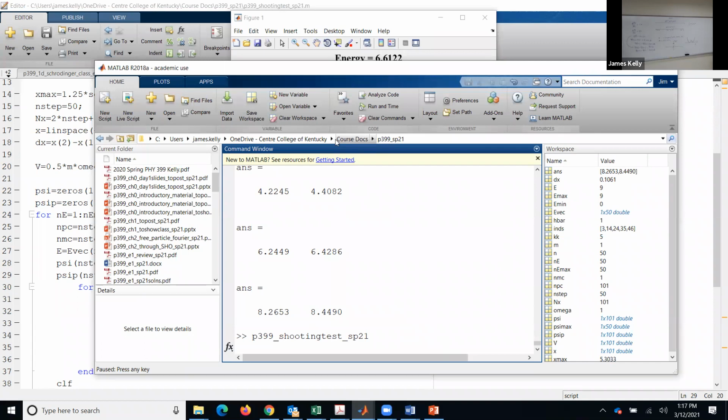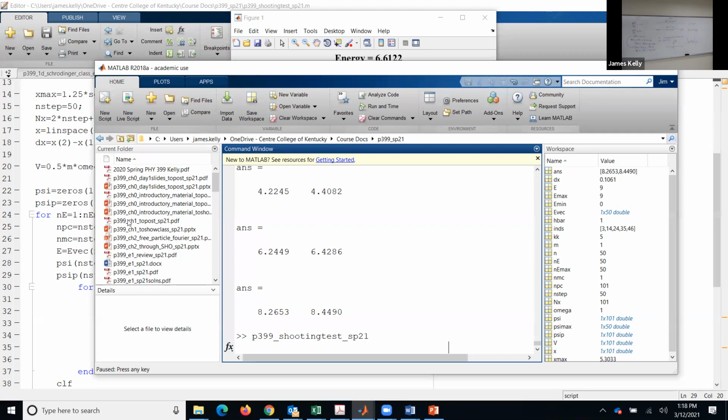And I want you to produce something like that so that as you zoom in on an energy eigenvalue, you may get something that kind of makes sense in terms of the solutions we've already seen. And we know the allowed energies for the harmonic oscillator: E_n is (n + 1/2) h bar omega. Now in my code, I set h bar equal to 1 and omega equal to 1. So I should get allowed energies in my code of n equals 0 is 1/2, n equals 1 should be 3/2, 5/2, 7/2, and so on when I zero in on them.